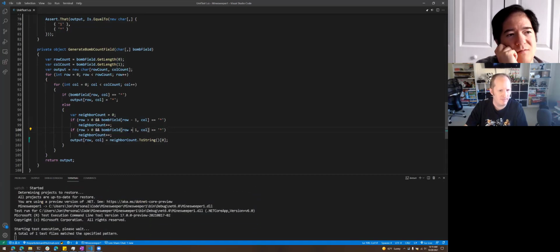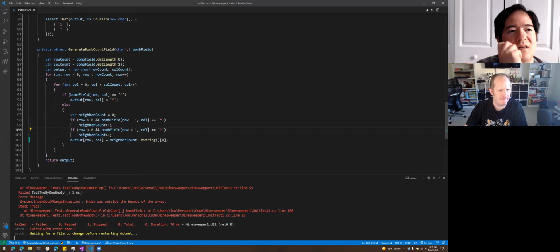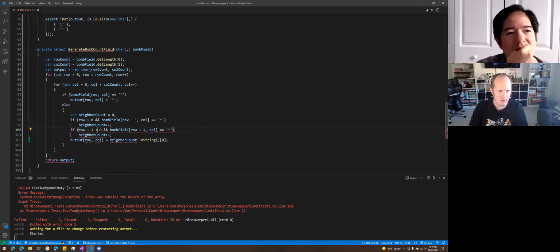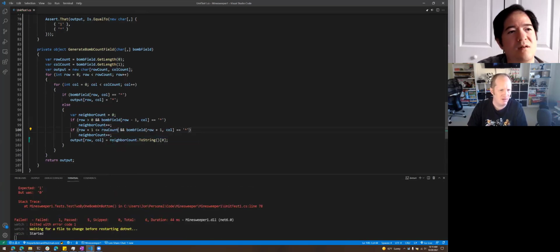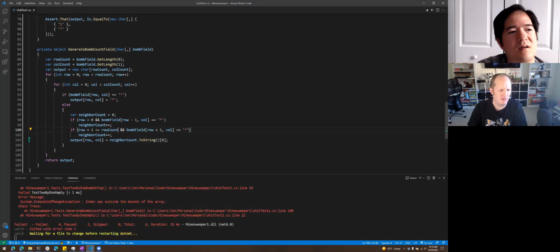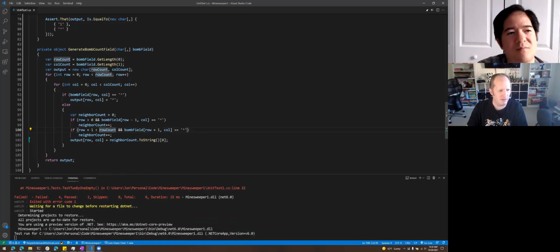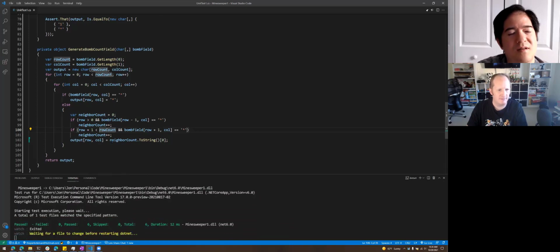I think I do want to change 98, but we can change 100 to be row +1 is less than or equal to row count. I think we want less than, right? Oh, yes, we do, because we're on that boundary. Okay.